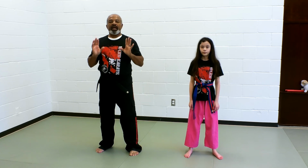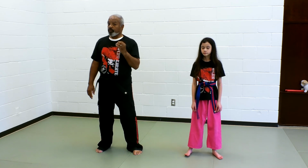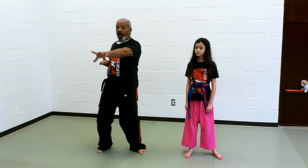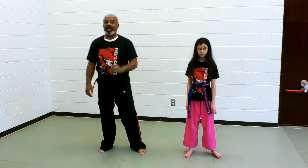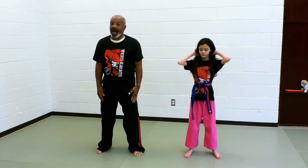Blow out. Deflate. Now remember, guys, the exercise itself comes from the force of the strike. So when you're actually doing the punches, go ahead and put energy in the block or the punch. Okay? That's where the exercise comes from. All right, so now we're going to take a look at the rising block.